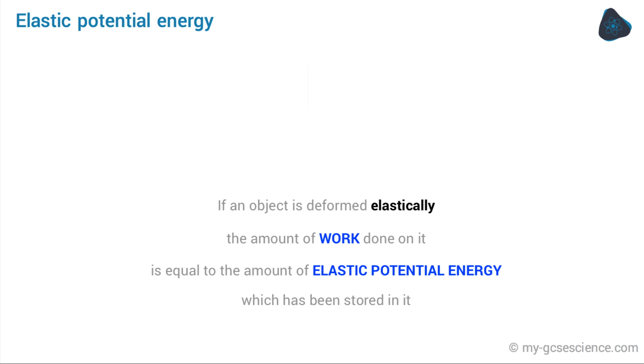If the object has been deformed inelastically, some of the energy which has been put into changing its shape will be used in reorganizing the particles inside it, so that it won't return to its original shape if the force is removed. And if this all sounds a bit dry to you, remember that without this stored elastic potential energy, you wouldn't be able to flick an elastic band, jump on a trampoline, or do loads of other pretty cool stuff. Let's go back now to our good old spring.